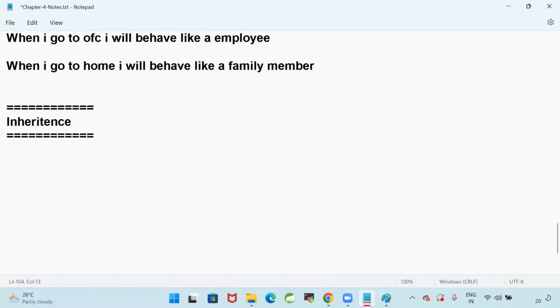And I am having polymorphism also. I am behaving like a trainer here. If I get out of this institute, I will act like a normal human being. If I meet my friends, my whole behavior changes, right? My behavior will change completely when I meet my friends. When I meet my office friends, school friends, college friends, we do all kinds of things. Yes or no? If you go to your friends, you will enjoy with your friends.